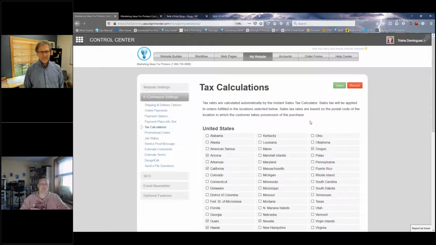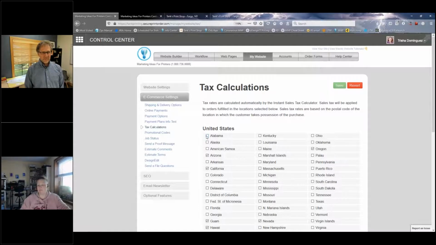If they have it delivered to them, sales tax will be calculated based on where the shipment's being delivered to. If they're picking up the order at your print shop, the sales tax will be based on the address of your print shop. So it is basically where the exchange of goods happens that the sales tax comes into place.